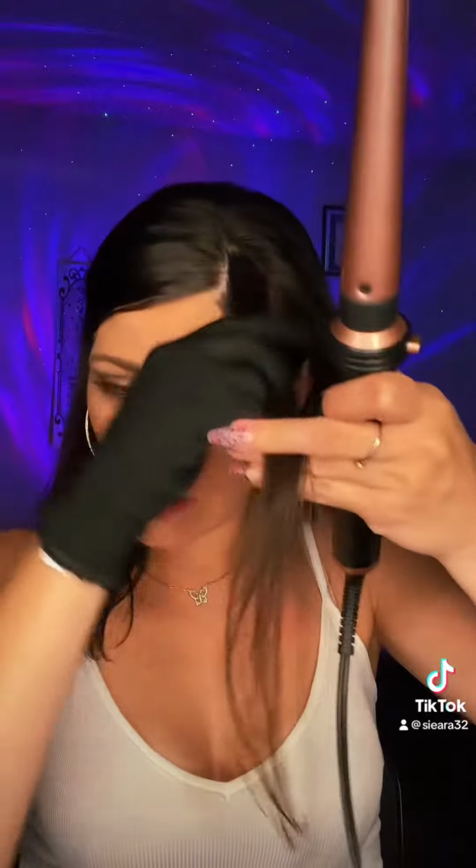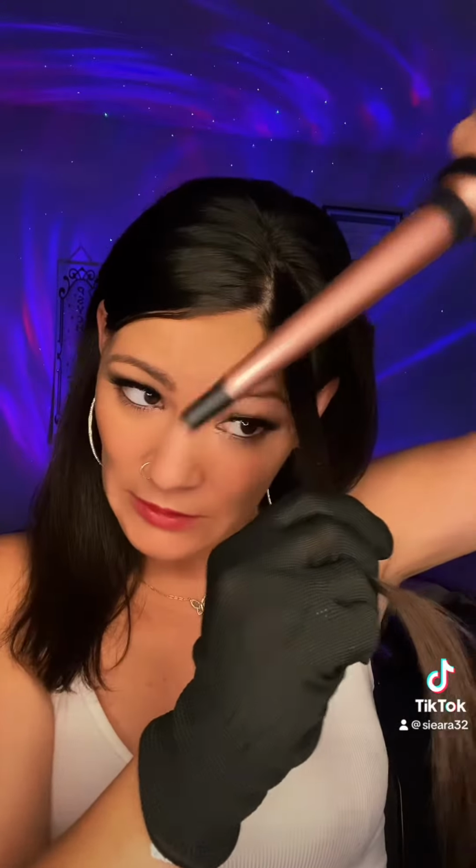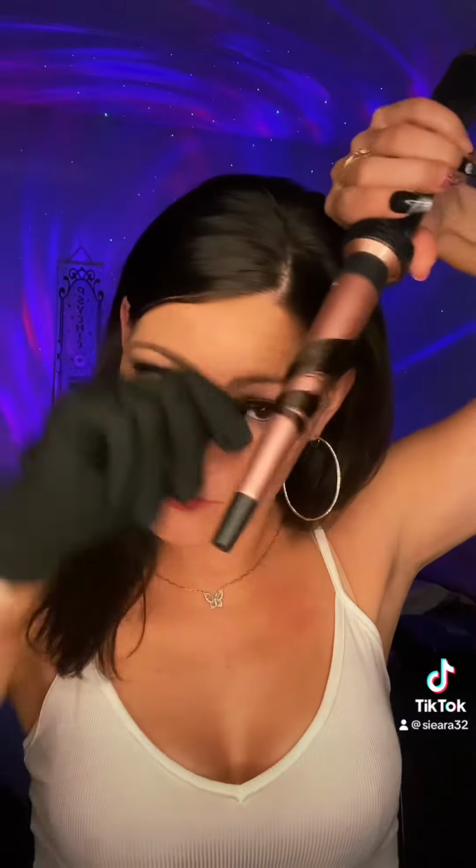Let's try this little strand of hair right here. Let me see if I can remember how to do it. How was it? Oh, God. How did I do it? Like this. I think that's right. Curl that for a second.